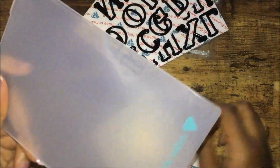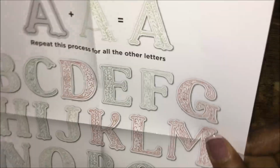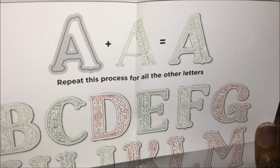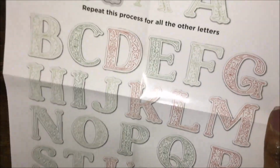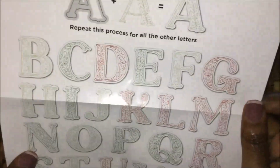You get your blank folder to do your die cutting in the Diamond Press machine. And this is your instruction sheet. So what you would do, you would stamp and you would use your metal die to cut the letters out. And you can create beautiful cards or Christmas cards. And it's not just for Christmas. You can use it for other cards as well. But I thought that is so cute to have.